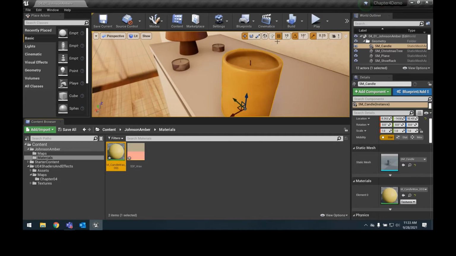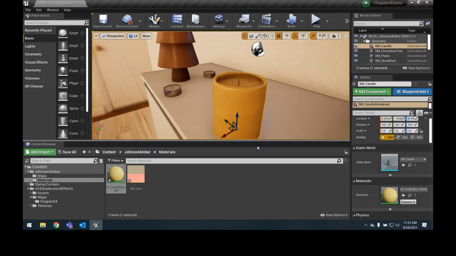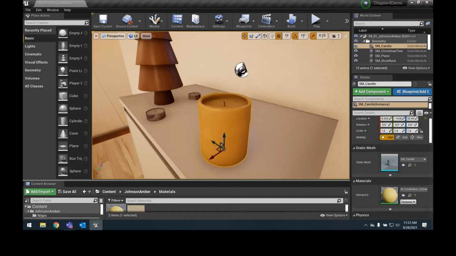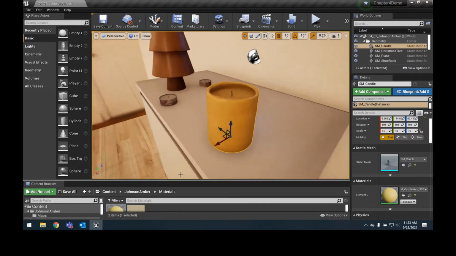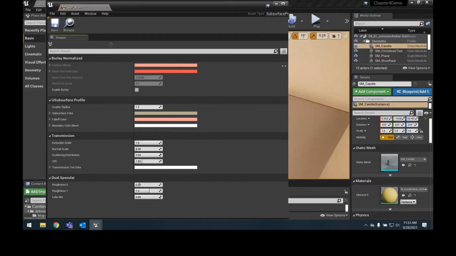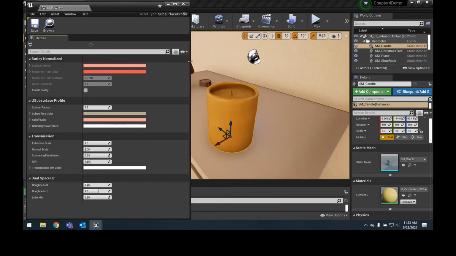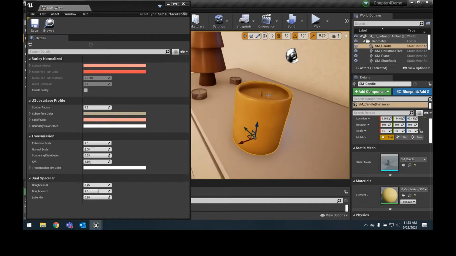All right. I'm going to open up my subsurface scattering. I'm trying to do this in a way that you can actually see the difference as I make changes. Okay, so the first thing we're going to want to change is the scatter radius.